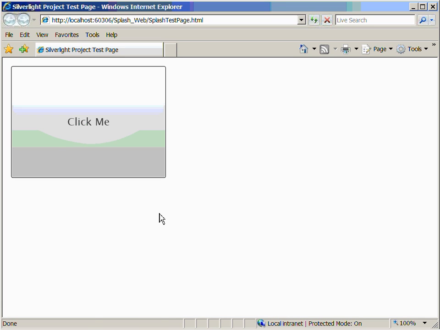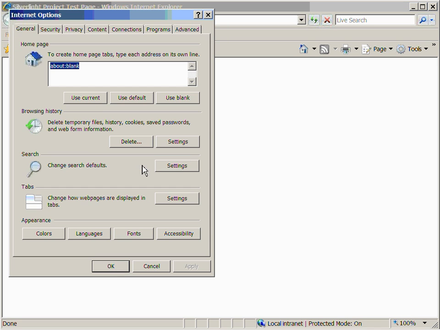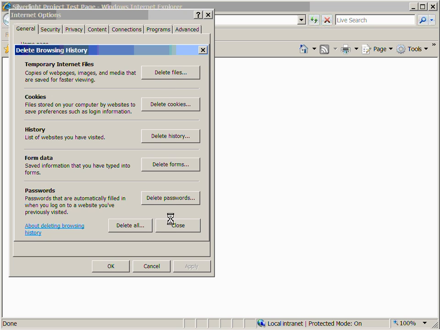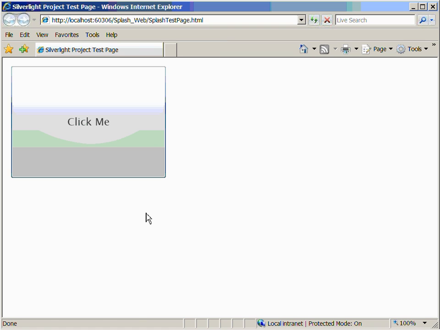So hopefully you saw some pretty speedy progress there. Let me just see if I can clear my internet cache for a second. Let's just go and get rid of my temporary files. Let's close this off and see if we can make this slower so you can just catch that a little bit more. Okay, so let's just press F5 on this. You can see a little bit more download. It's pretty quick. If you had a bigger zap, you're going to see a little bit more from that. But now we've cached it, it's going to be pretty quick. But you saw that there was progress going by.